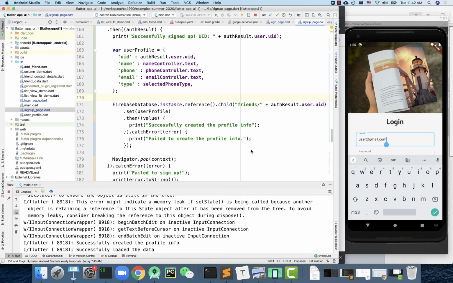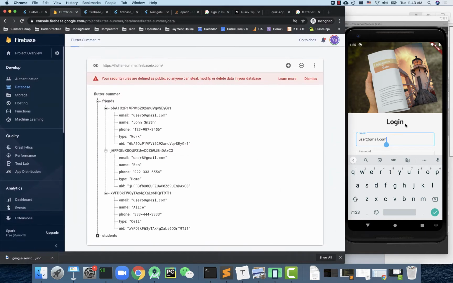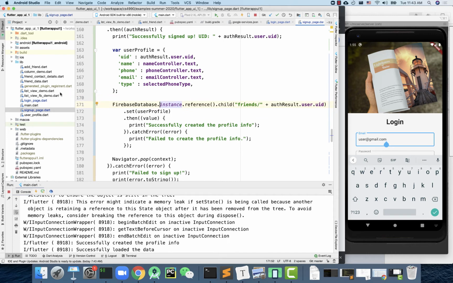All right, so once we finish saving all the user's data profile information to the Firebase database like this, now we can turn to the next screen, which is to read all the information from this list. Now we should already have this screen built, and we just need to modify some of the details and make sure the attributes are still there, and then the things are displaying correctly.